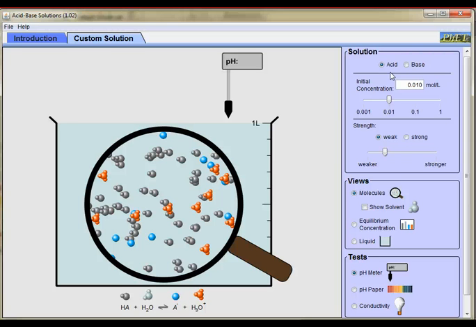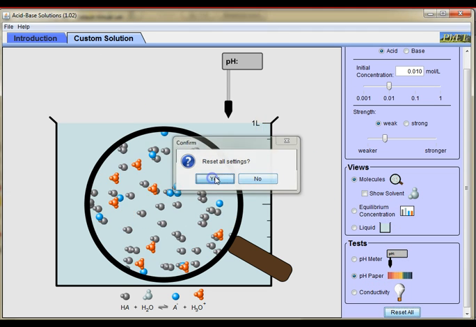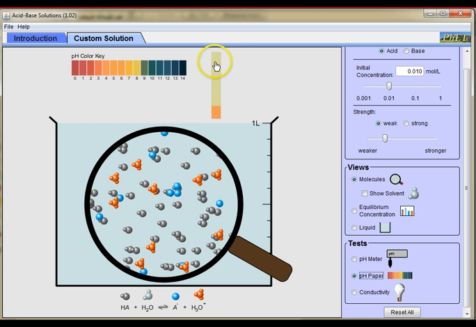It does react. Yeah, you don't have to dip the entire paper. I dipped the entire paper because I cannot turn the paper. So how am I going to match the color if I don't dip it entirely? Let's say if I don't dip it entirely, how am I going to match the color? It's difficult. If I dip it completely, then you can match the color. That's the reason why I dipped it completely.